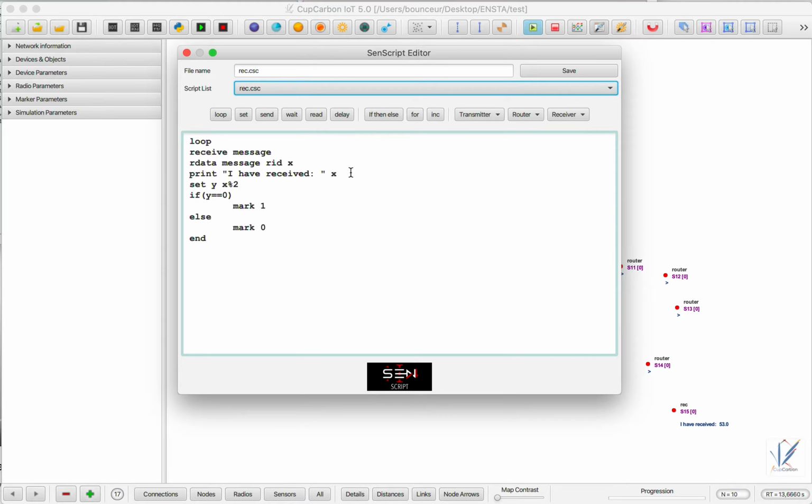So I save the code here, and I go to the reception, and now I will not write I receive X, and I will not mark here by these conditions now. I will just say if X equals 1, which means it is detected, I will print detection. So it detects something, and I will mark it.